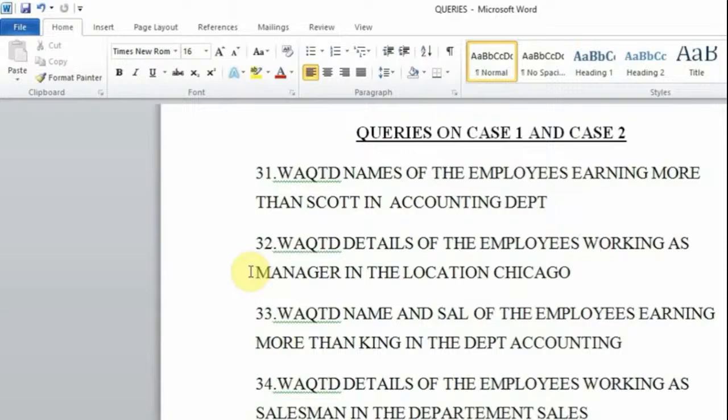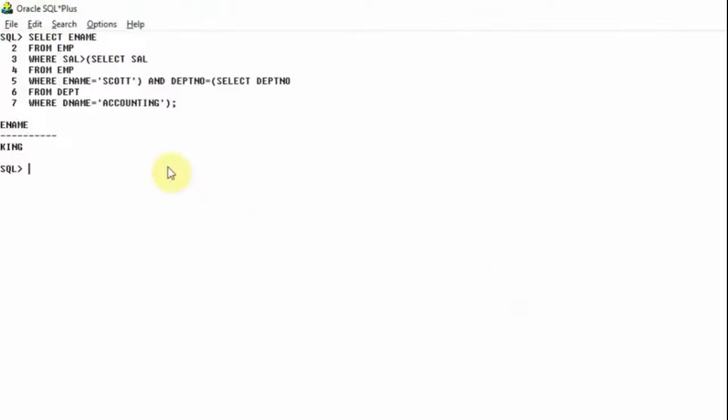For the first condition there is no need to write a subquery, but for the second condition I need to find out the department number of the people who are working in Chicago location. That's why for the second condition I need to go with a subquery. So let me write select star, since they said all details, from EMP table, where first the direct condition, job equal to manager.